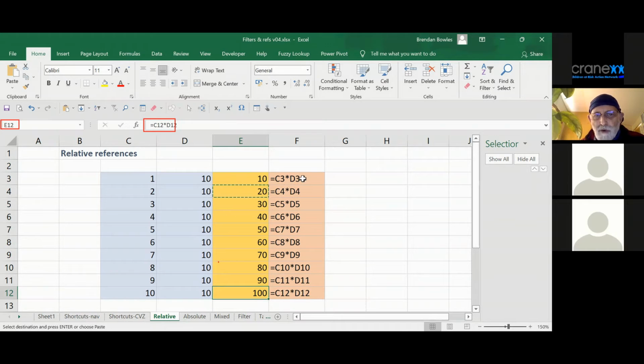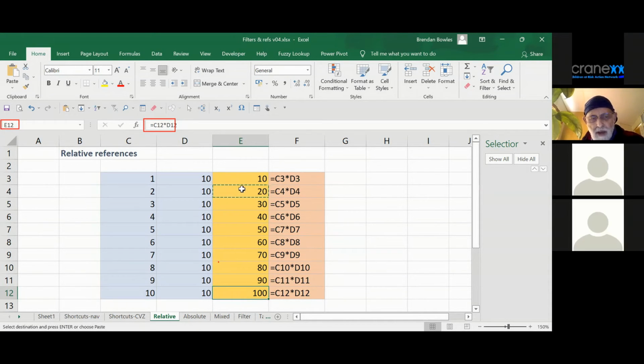And if you look at these formulas, we've got C3 times D3, C4 times D4, C5 times D5, C6. Well, they're all using the relative reference, going 2 cells to the left, multiplying, and then by 1 cell to the left. C6 times D6.